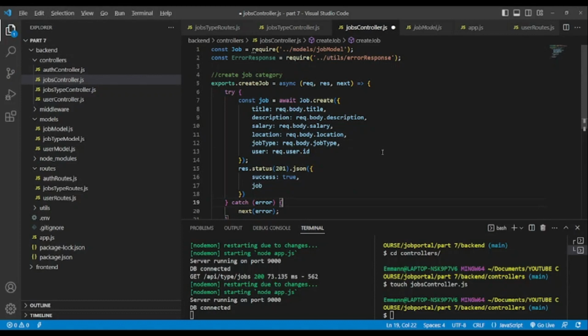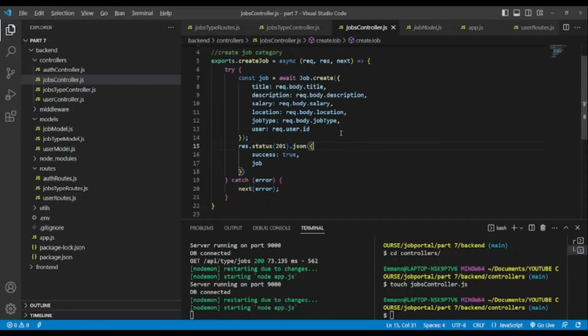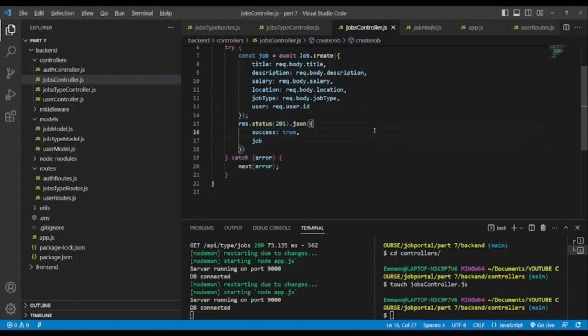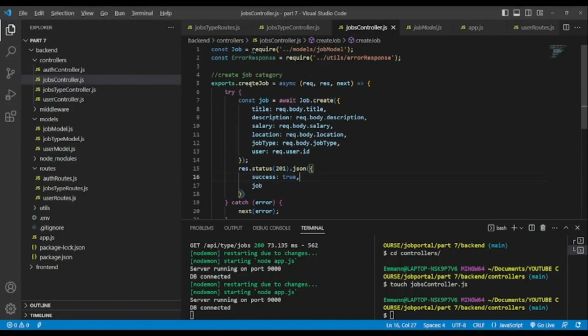And now we need to create a route. So we're gonna copy the job controller, and inside the routes folder, we're gonna create the jobs routes.